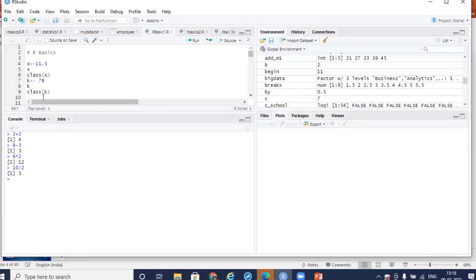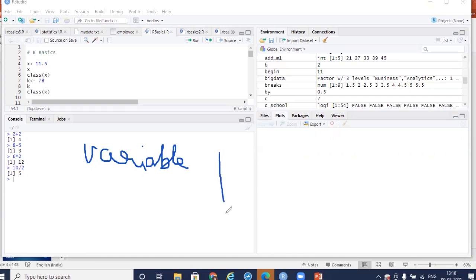Now here I'm going to work on variables, and let's see how to work with variables. So basically, what is a variable? A variable is that vessel which will hold the data. So this is a kind of vessel or variable which will hold the data.